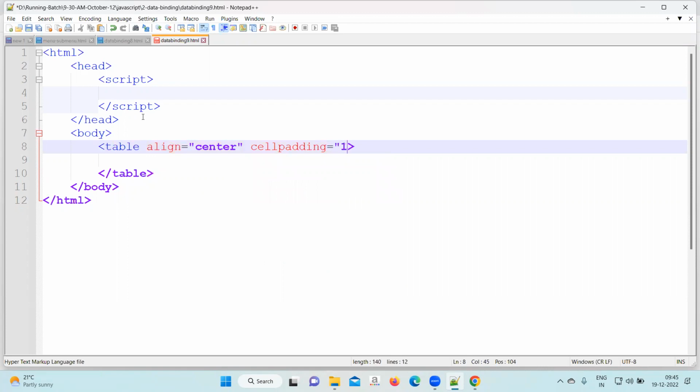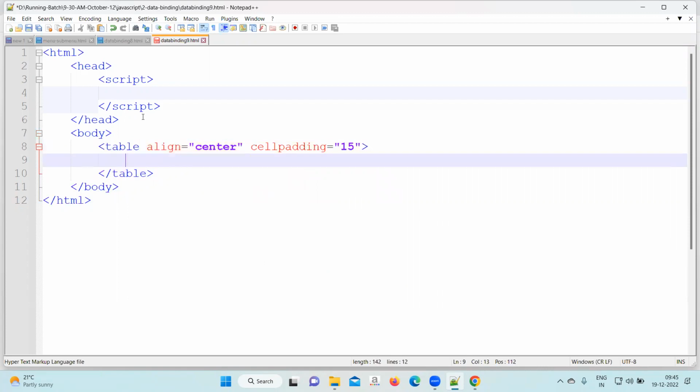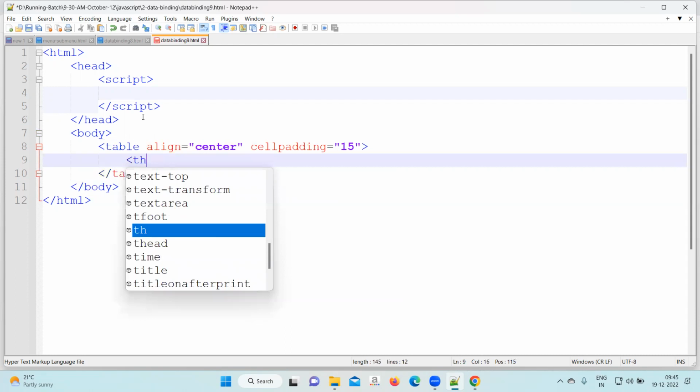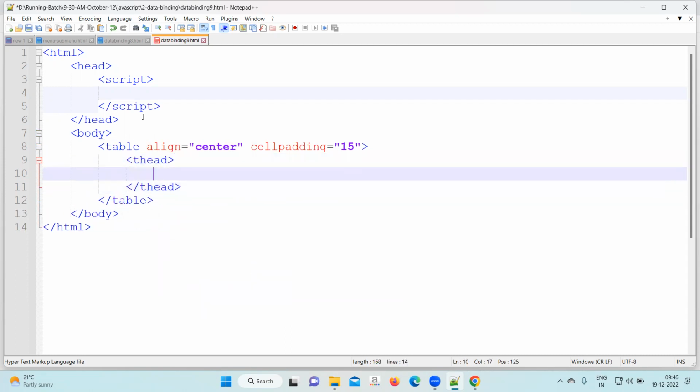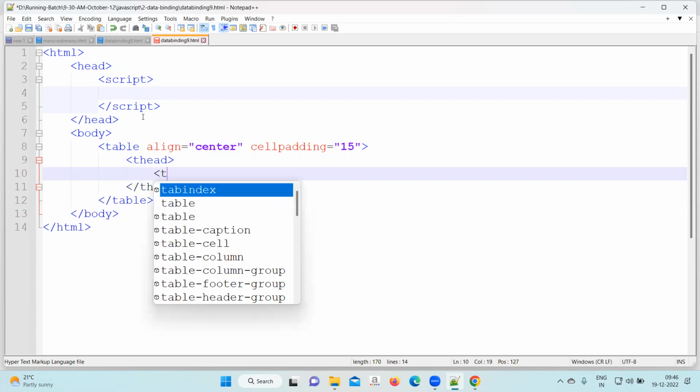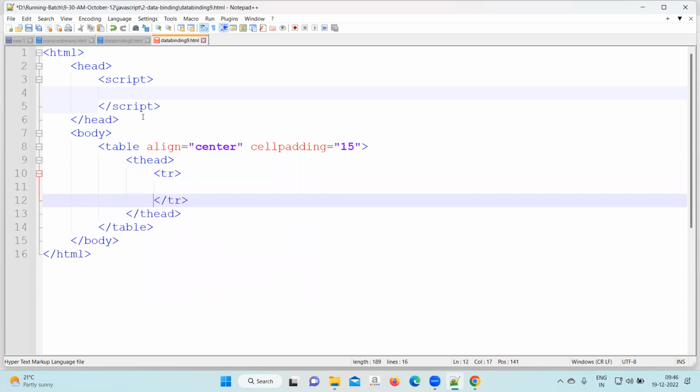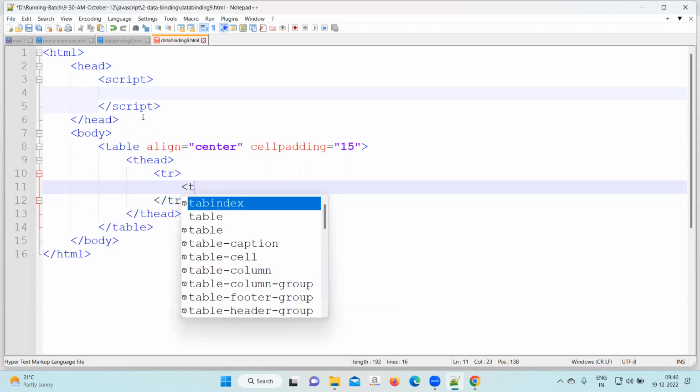Cell padding somewhere in between. The thead will be required. Under the thead, you will write the tr, then th.